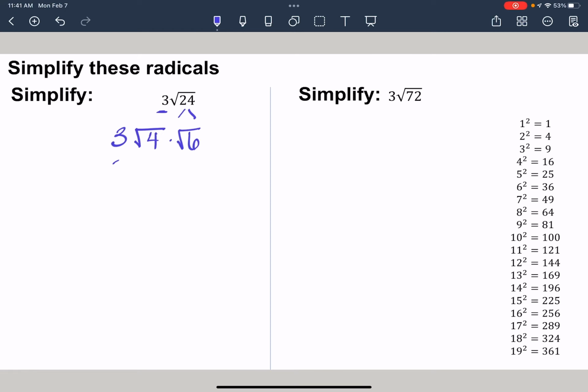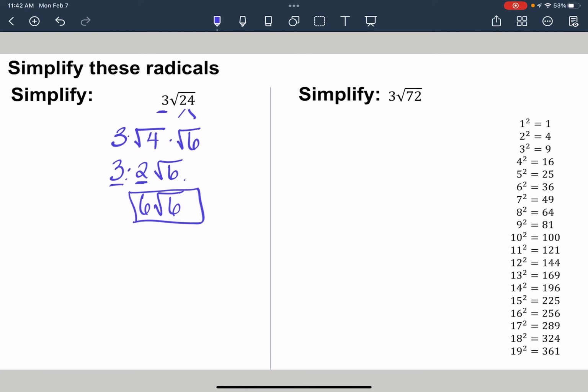Okay, so then we have 3, and the thing to remember here is that this is all being multiplied together. So it's like 3 times the square root of 4 times the square root of 6. The square root of 4 is 2. So this is 3 times 2 times the square root of 6, which gives me 6 times the square root of 6. So all I've really done here is, when I've pulled out the numbers in front, I've just gone ahead and multiplied them. Because remember, we can combine numbers that are outside the square root, but we can't combine numbers that are outside and numbers that are inside.